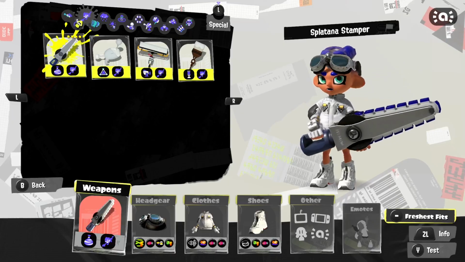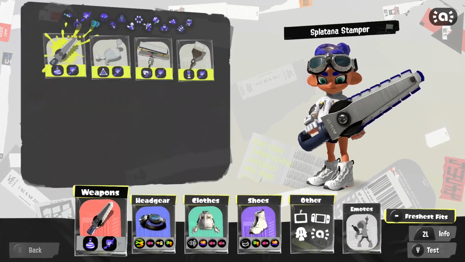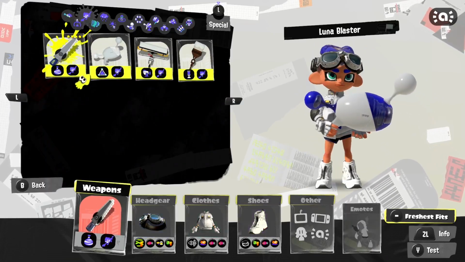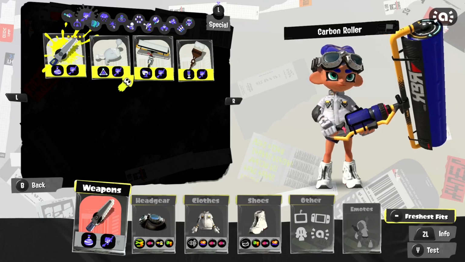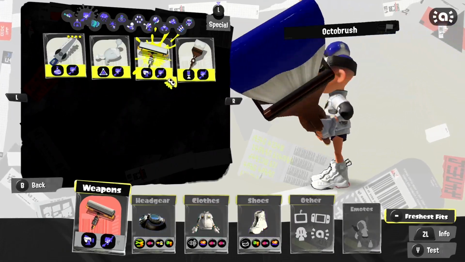Let's talk about the weapons Zipcaster is on. Octobrush, Carbon, Luna Blaster, and Splatana Stamper as of this video. All weapons that can be devastating at close range. Zipcaster can allow them to close the gap and do some damage.